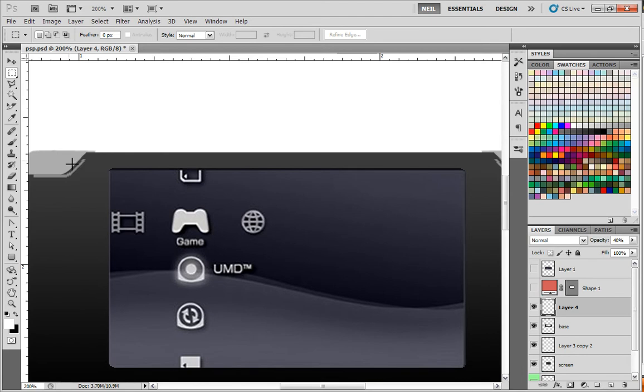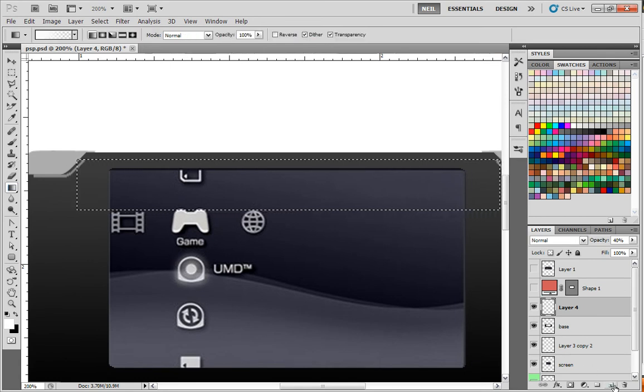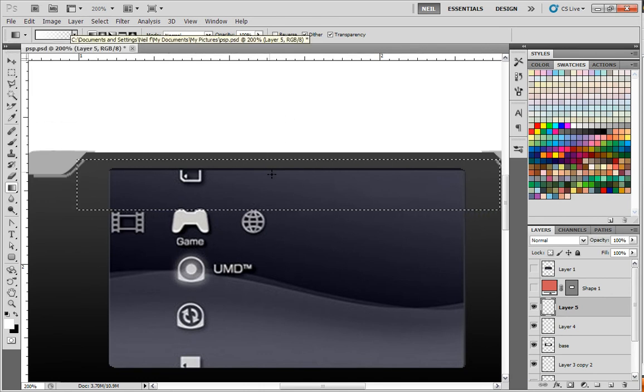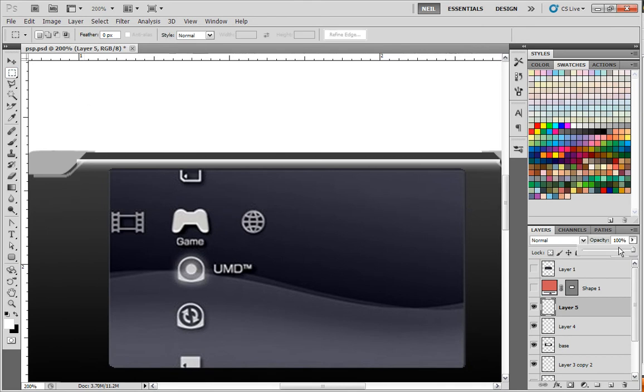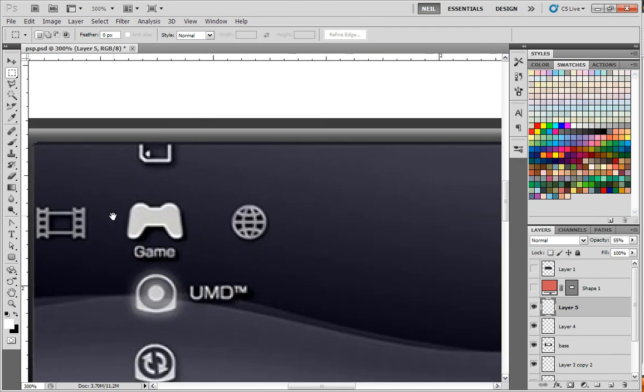And then I'm going to use the rectangle marquee tool, extend it out to over there, use this gradient tool, make a new layer on top of this one, and make sure I have this up here selected with white. Pull it down with holding the shift key once, like that, and then twice to make it really bright right there, like so. I'm going to turn this down a bit, like that.